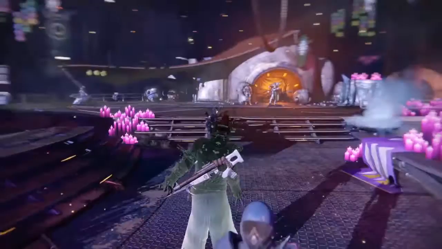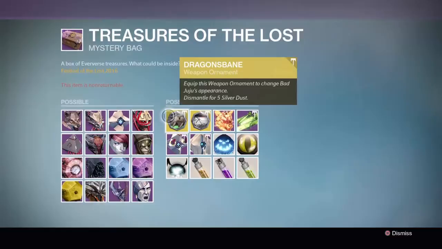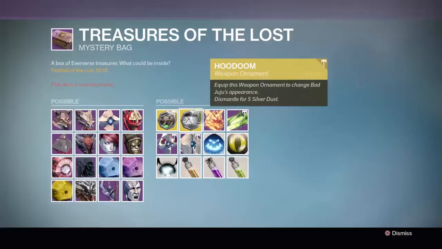Alright, so let's just get the elephant out of the room. We already know this: the Treasures of the Lost is kind of required to get all the masks in the game, which really sucks. The most I got out of these was the Hoodoo accessory for the Bad Juju, which I will show you later.